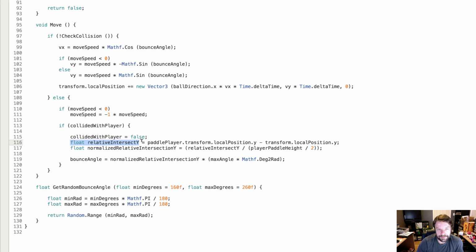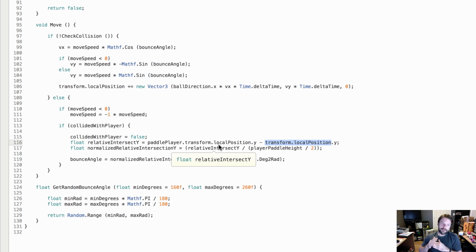And what is a relative intersect y? We're creating this by taking the local position, the y, of the paddle, where it's currently at, and subtracting the ball's local position. So we're subtracting the ball's local y from the paddle's local y, and that's going to give us our relative intersect y.